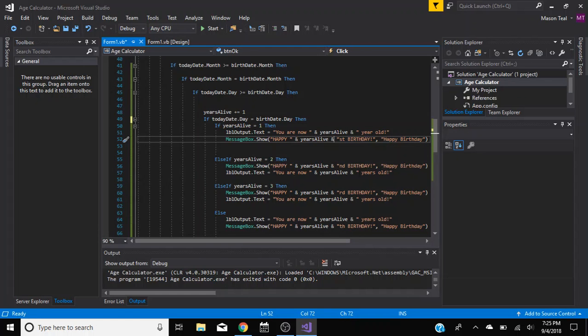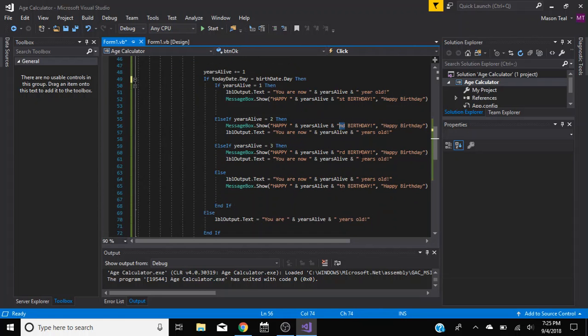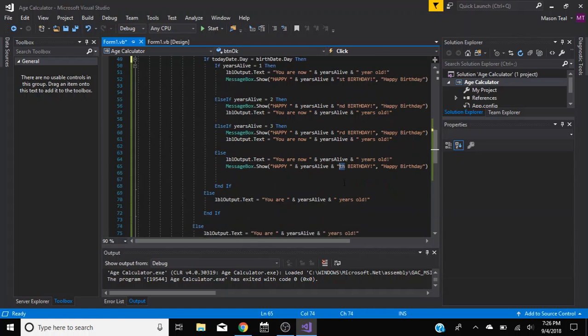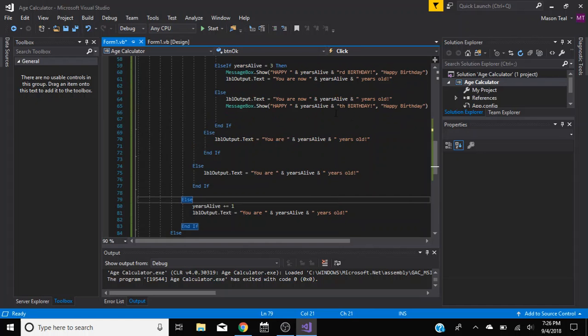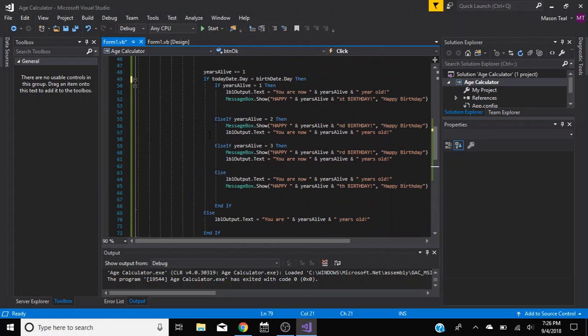If you're 2, it'll have the second ND, and if you're 3, the third, and then any other number, it'll just be like 4th, 5th, 27th, all those. So I guess 21st, whatever. You can change it if you want.